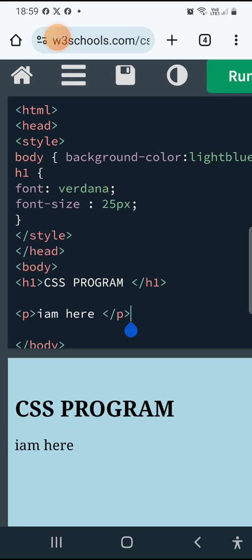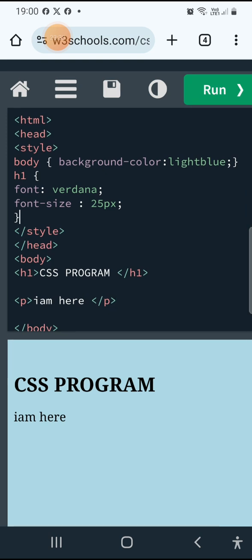For this, the attribute is background color, value light blue, and inside the flower braces every statement is to be terminated with a semicolon. Understood that?